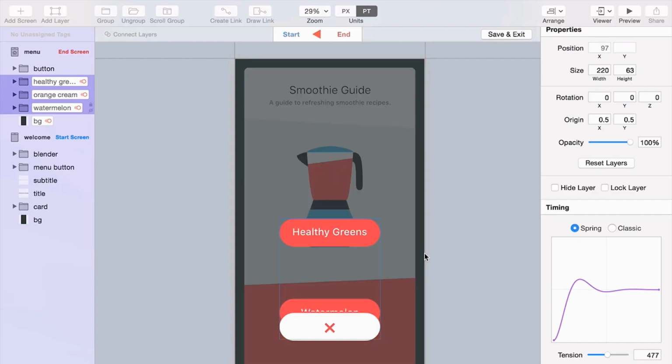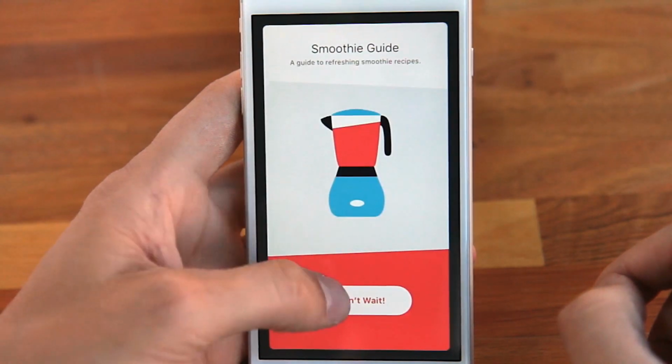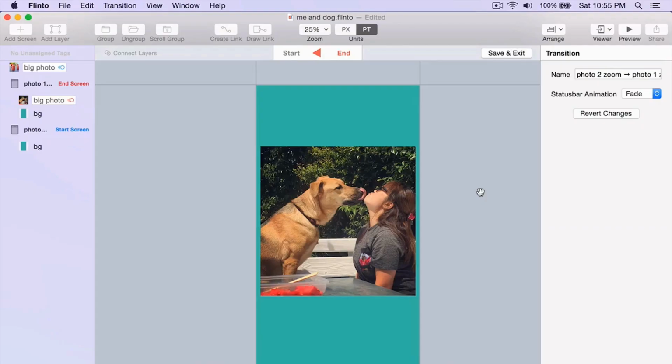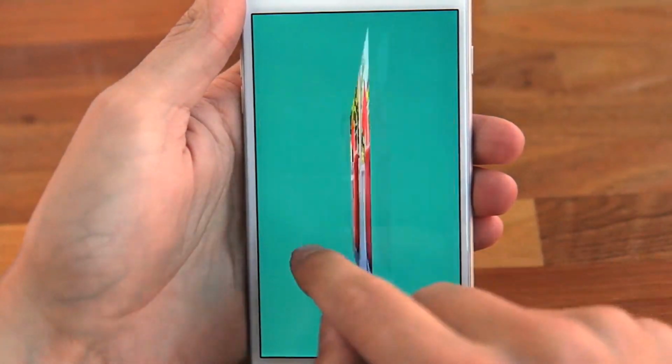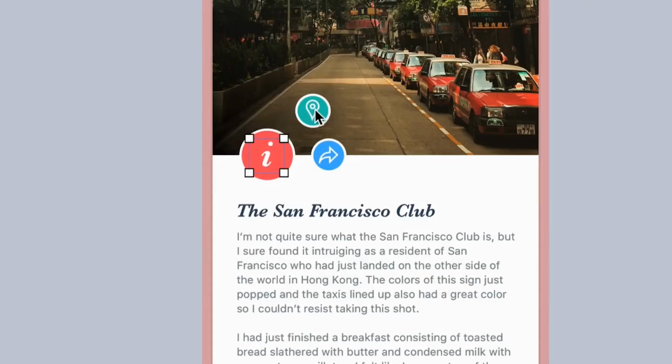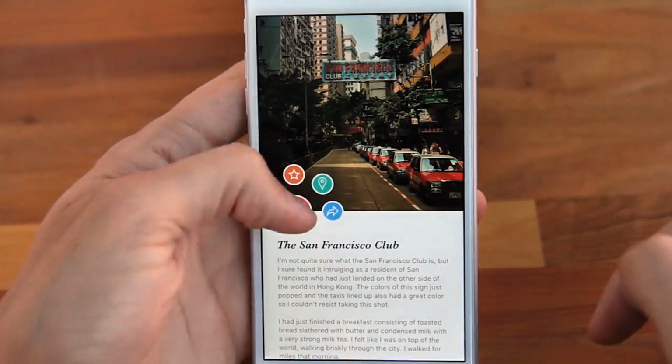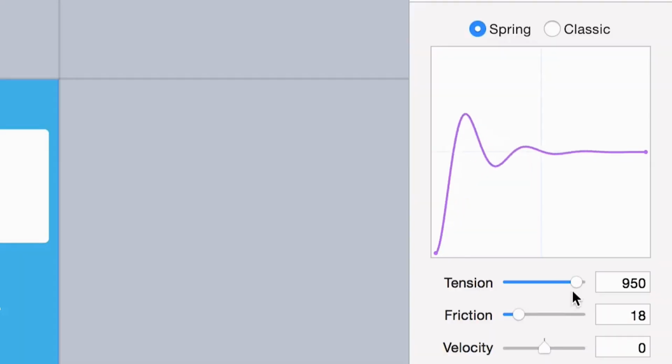Flinto is an amazing tool that allows you to create anything from simple tap-through prototypes to more complex interactions and animations. There's no programming or timelines involved, which makes Flinto really easy to use. It also connects with Sketch app smoothly using the Flinto plugin. We're going to learn how to create simple UI animations, connecting screens, and how to use different continuous interactions like scrolling and dragging and paging. So enough talk, let's go ahead and do this.